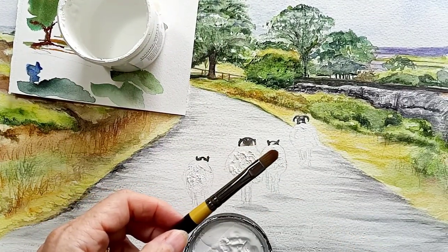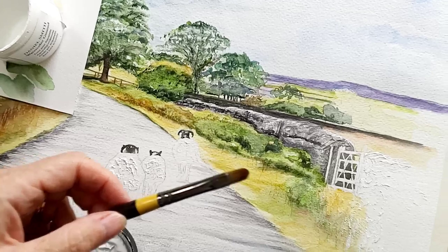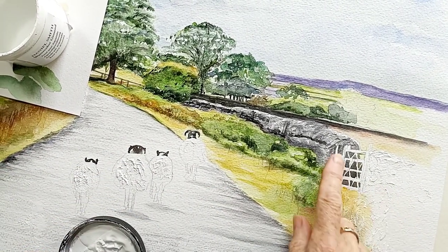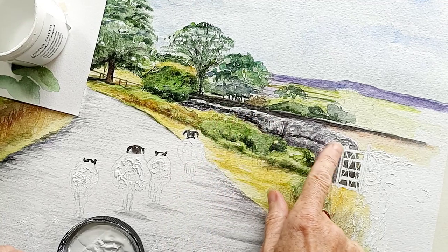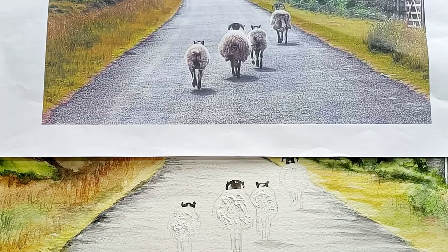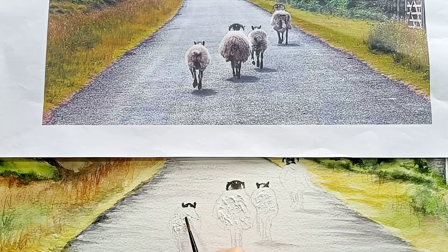And further round on this picture, you'll see where the brick wall, the stone wall is. I've also put some there. I've worked on this part and it's given me some really nice texture. The watercolour works really well with it, so we're going to have some fun with this sheep.